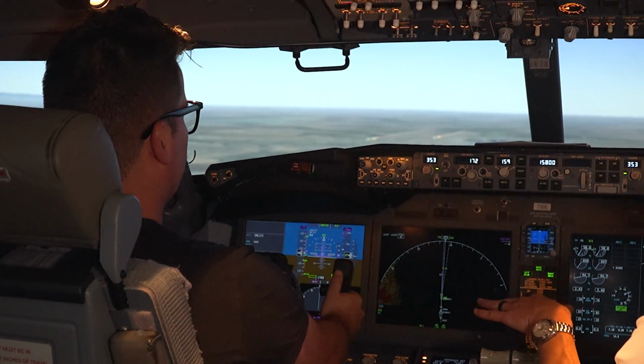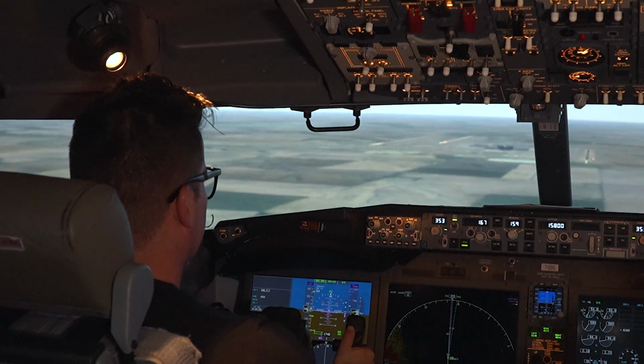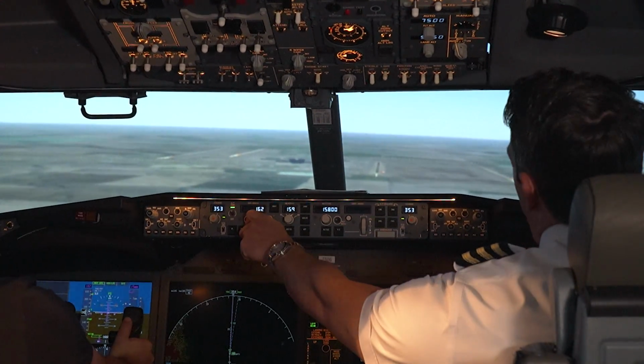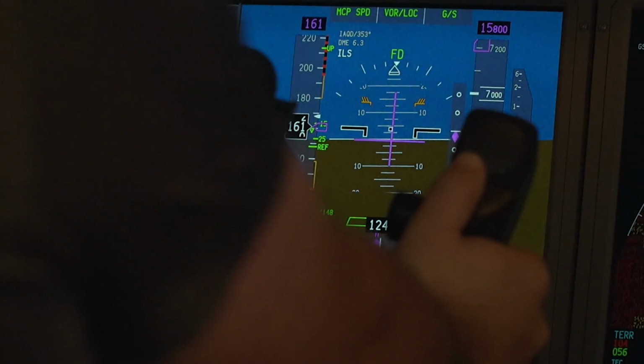Right about now, we're going to go down, push down a little bit. Push down a little bit. Yep, and basically the control tower is probably giving you the winds and clearance to land. So now you got to come down to the right just a little bit. I'm going to guide you through all of this.